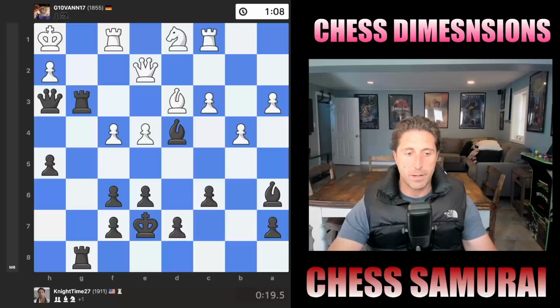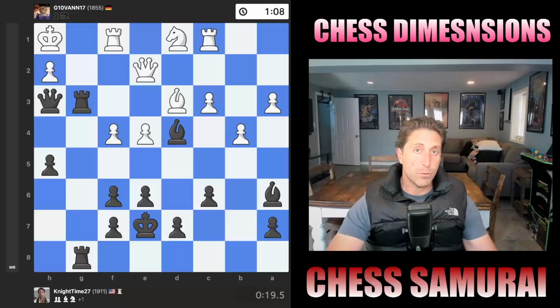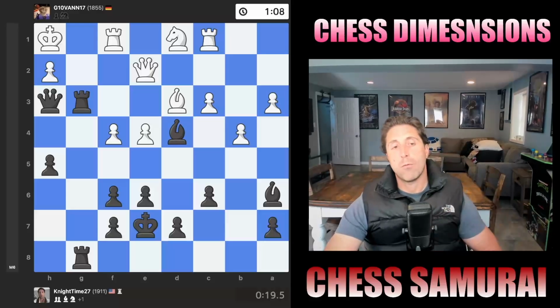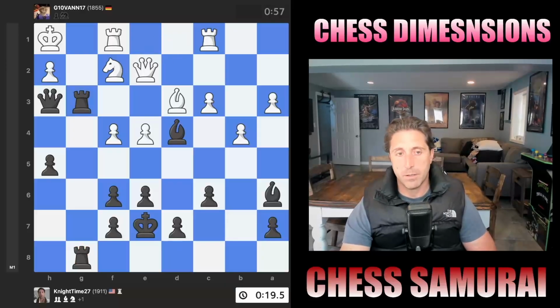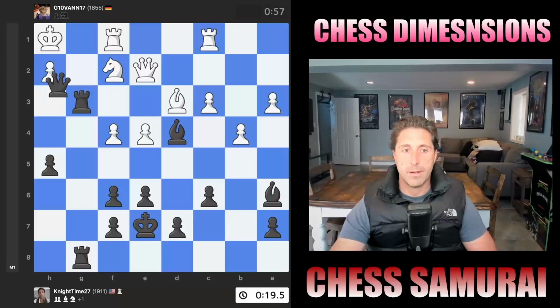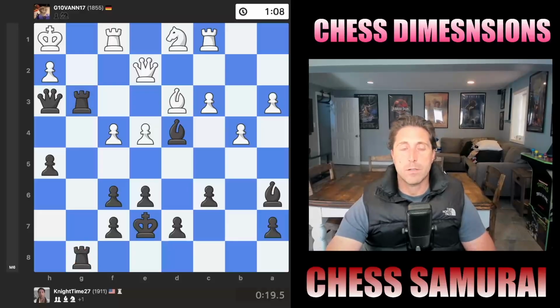It doesn't change the fact that my rook's here. So now I'm leaving this bishop hanging and this bishop hanging, and I'm completely winning. The computer announces mate in 5. Now, why is this so powerful? Well, there's nothing he can do. In fact, he blundered here and played knight f2, and now the queen's no longer guarding g2, and we have checkmate. But, again, this is so powerful because there's nothing he can do.